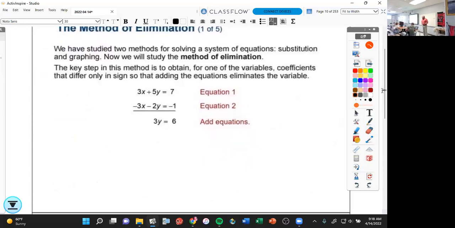If you recall, in elimination the idea is to, in fact, eliminate, hence the name, one of the variables. So if I had equations 3x plus 2y equals 7, and negative 3x minus 2y equals negative 1, we could combine those equations exactly like they are, and the x's go away, right? The x's have been eliminated. I have a very simple equation, 3y equals 6, which means y equals 2.